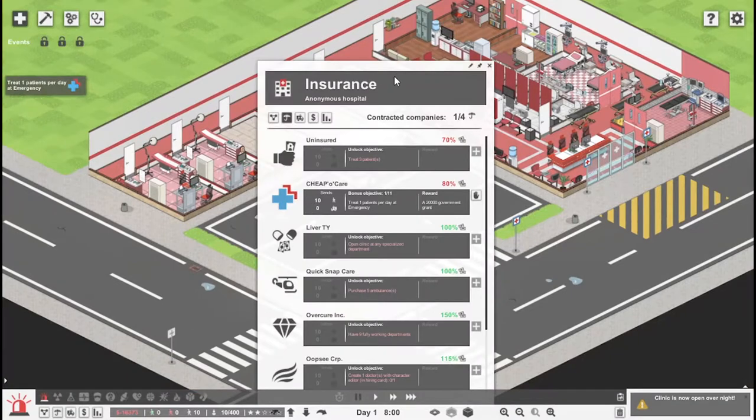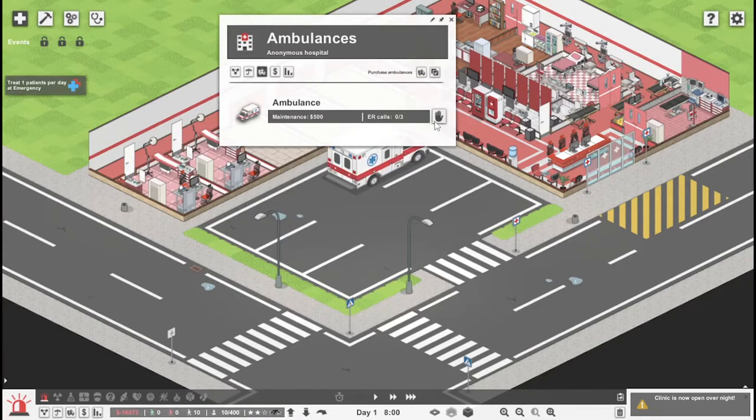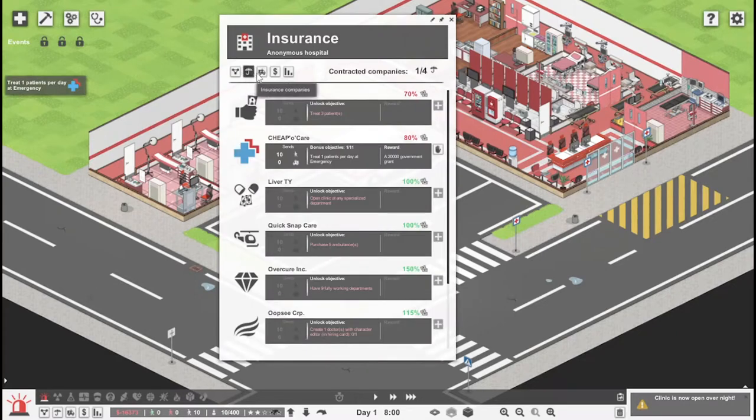Now, let's go to see the insurances. The insurances are the companies that will send you people. For example, uninsured people tend to not pay very well because they can't afford insurance. I think it's quite important to have them. Then we can accept people from this insurance, which is cheap. Alright, so each insurance has different objectives that will be rewarded. For example, to unlock this one, we need to treat 3 patients, which is very easy. We can treat 1 patient per day in emergency, and we'll get money. So this will cover our deficit, we just treat some patients.